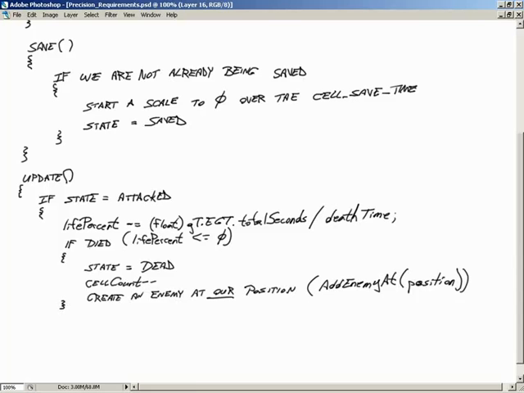Now, of course, the cell state is attacked, so there's one more thing that we need to do, and that is simply adjust the tint. I'll say adjust color. Because remember, we're going to change over time as we're attacked from a healthy color, which is going to be a greenish color, to a dead color, which is going to be a purple color. So we need to interpolate between the two colors over time, and this is how we're going to do it.